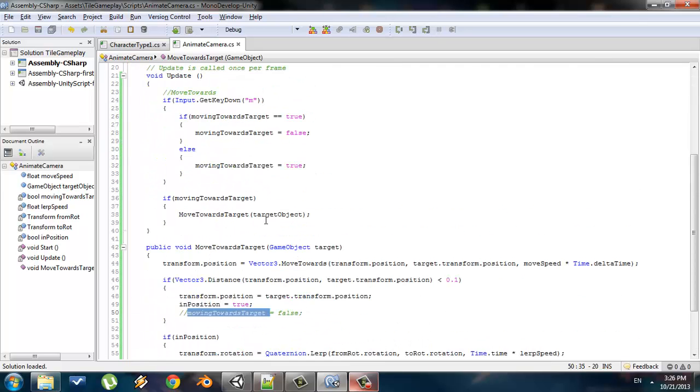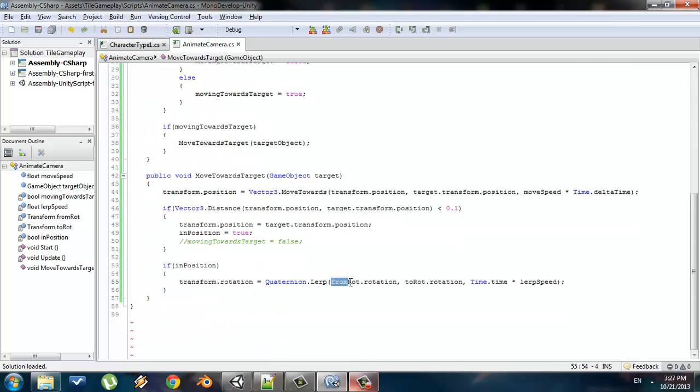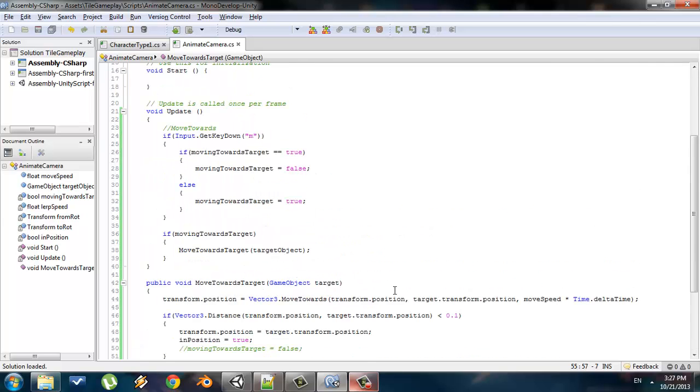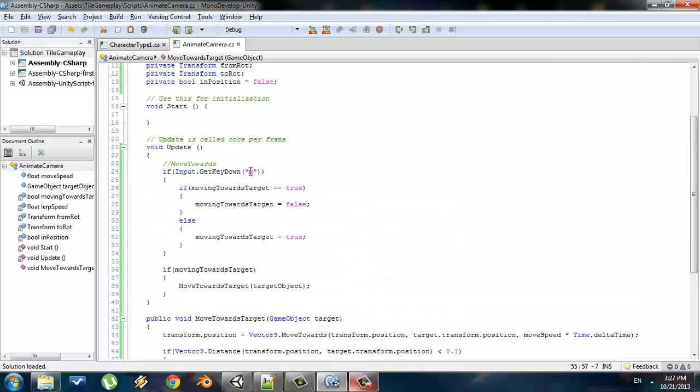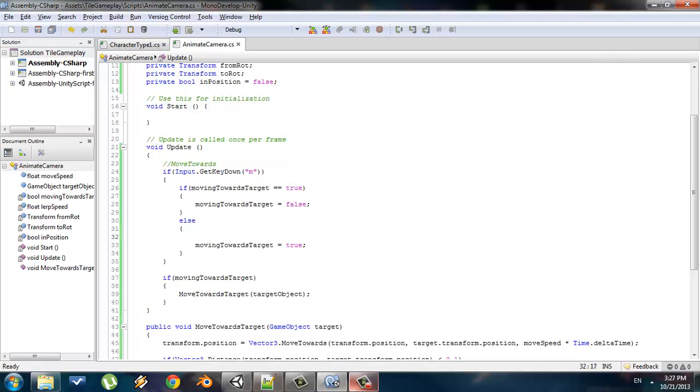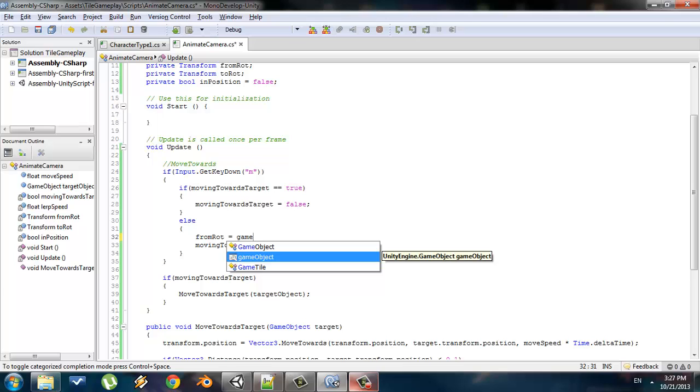But before we can do that, we have to set fromRotation and toRotation. And we want to do that whenever we press the M key. So up here, inside the else, because this is where our moving towards target boolean is set to true, essentially us turning the function on, we'll say fromRotation is equal to gameObject.transform.